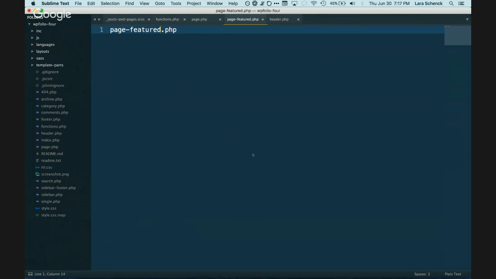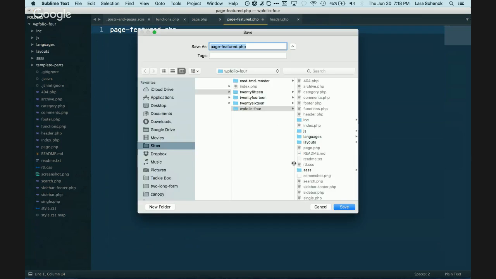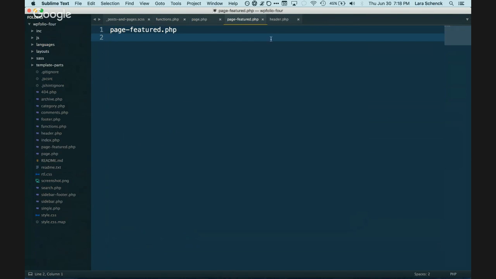And this is the idea of a template here. The reason I'm not making this a homepage template is because as I'm building this, I'm thinking maybe users would want to use this template on other pages in the site too. So I'm going to do page-featured, and now they'll be able to select it as a template, whether or not it's their homepage. So I'll say page featured, and I'll Command-S to save. If I had a page actually named featured in the admin, then it would read off of this template. So I'll save. Awesome.